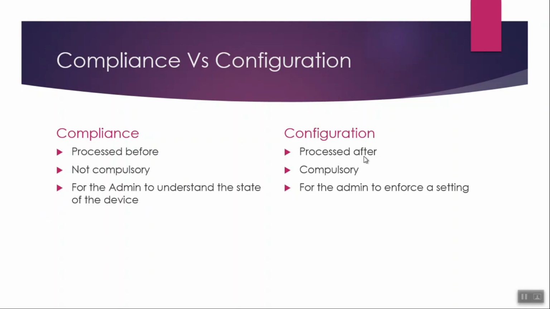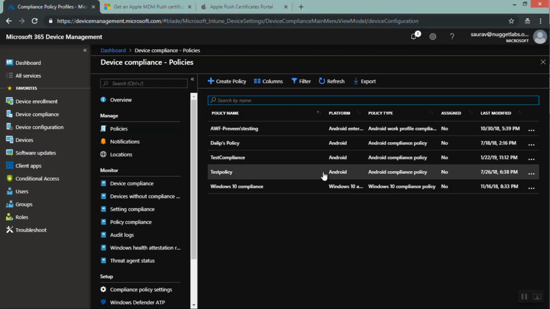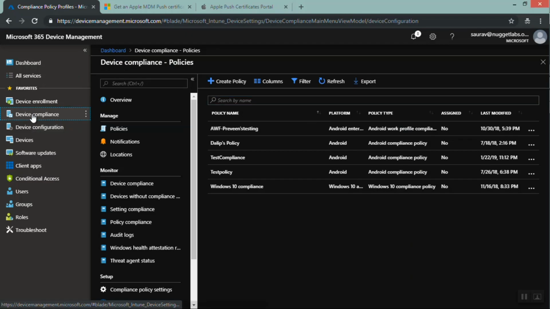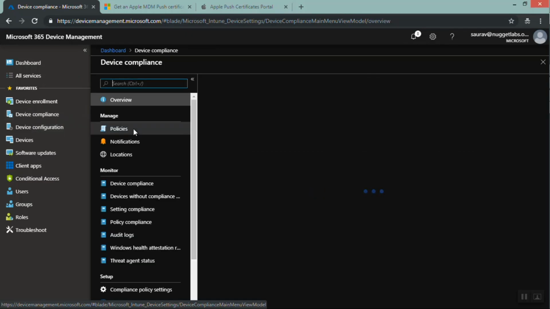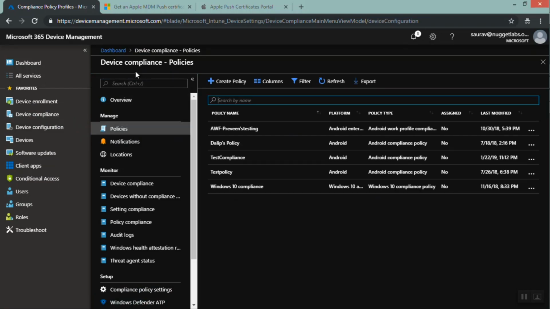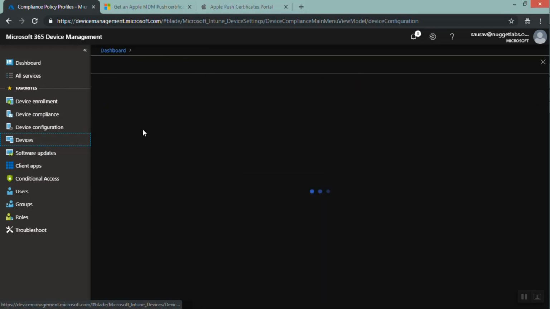Let us just take it in this way. So all right, let me just go to device compliance, and if I go to policies, my device compliance policy states that my Android devices should have a password of 10 letters or 10 digits. So let's just say that I have a device. I am enrolling that device to this tenant using a username and password who has the EMS license assigned to it. Once the device is enrolled, that device will show up over here.